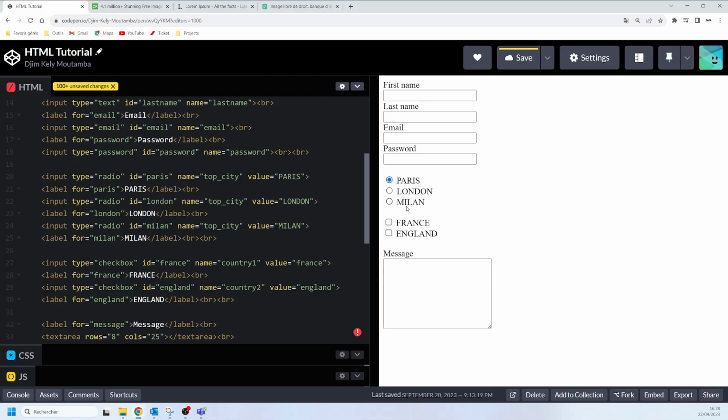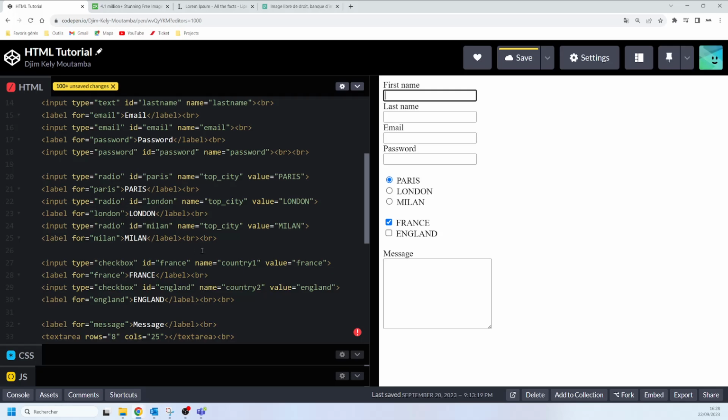So you have radio button, you have checkbox here, you have text area, you have password field, email field, last name. These are text fields. Yes. Now we are going to see how you can create a submit button.